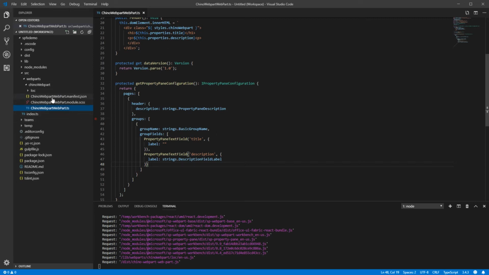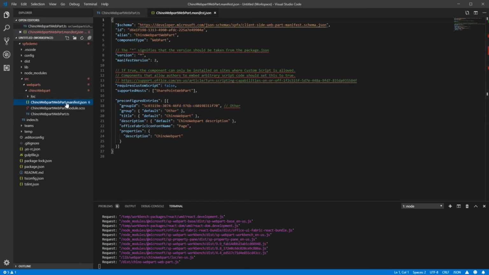and that is under the ChinoWebpart.manifest.json file. So this will be your project.manifest.json file. So if I open that, you can see a whole heap of properties in here, but the section we're looking for is this object here, properties.